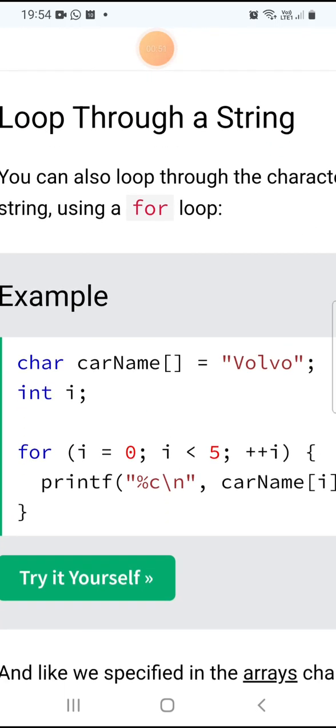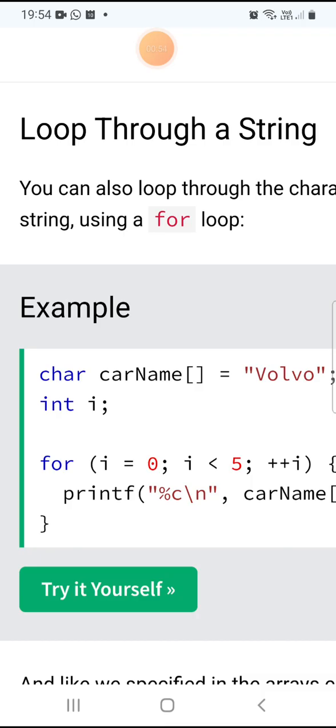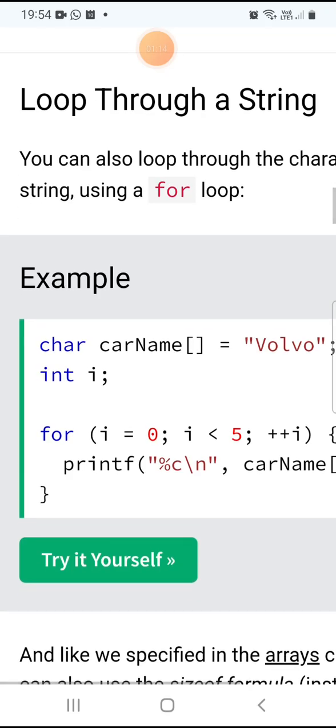Already I have briefed how to create a string. There is no default string data type in C language, so we use the char data type to create the string, as I explained in the previous class. First the char data type, then the array name, which can be any name, then square brackets. Then you represent the data in double quotation marks. Whenever you are printing the string type of data, use the format specifier.